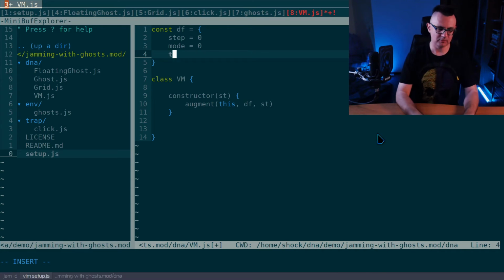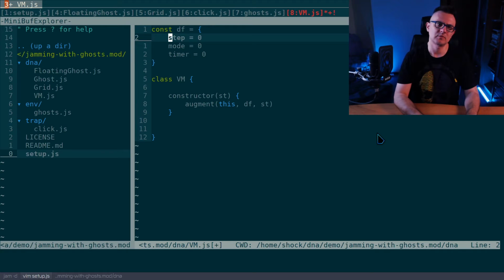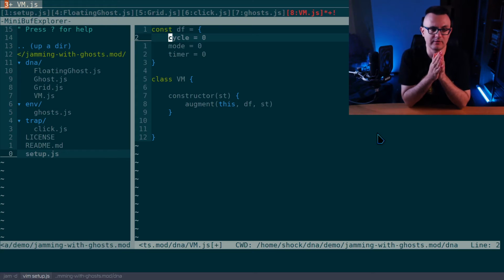it's gonna be timer, and step by cycle. Stronger word. Cycle is much better. So the cycle is going to be the step of our VM. So it's going to be 1, 2, 3, 4, and so on. Mode, we're going to use it later.